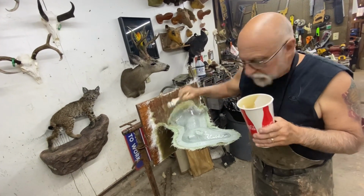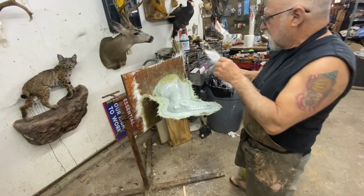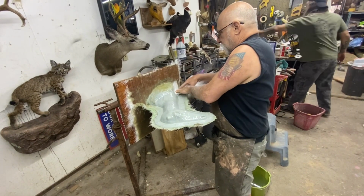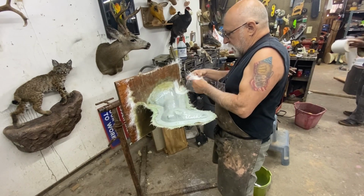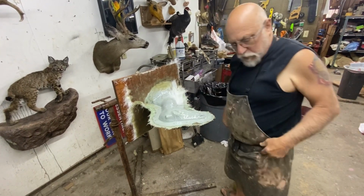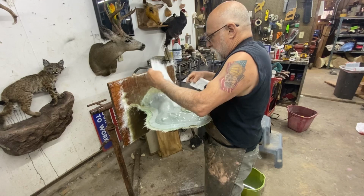So now paint your resin in there. What I'm going to do is, and then Matt's going to start the other one. We'll start the buffalo here in a second. I'm going to work on this one from the back forward, laying it out as even as you can so you don't lose your place. Like I said. Us lose our place? Never. I can't imagine.